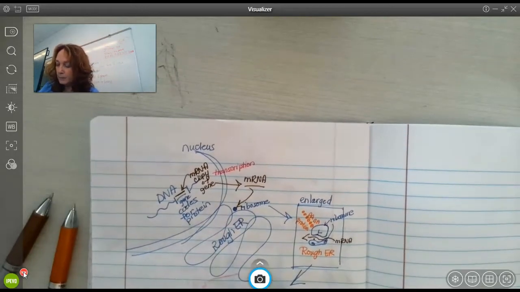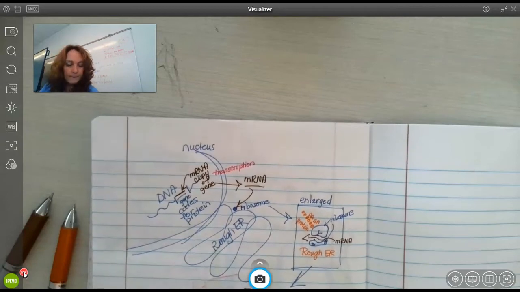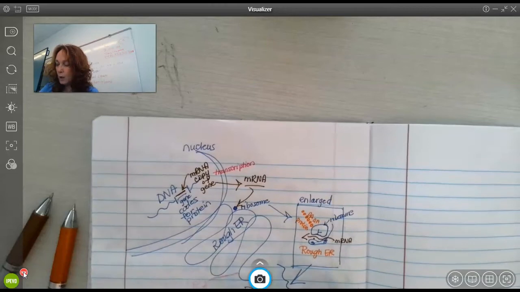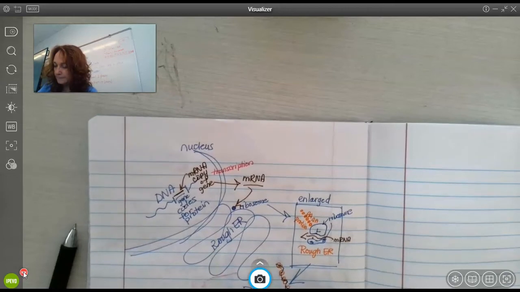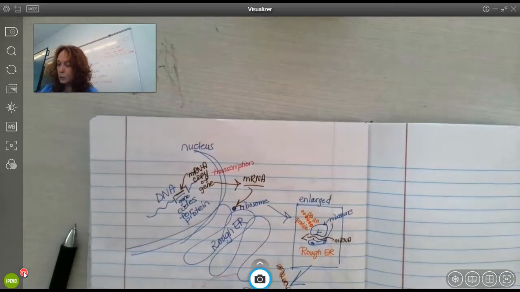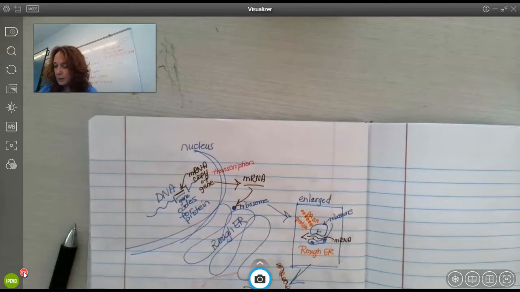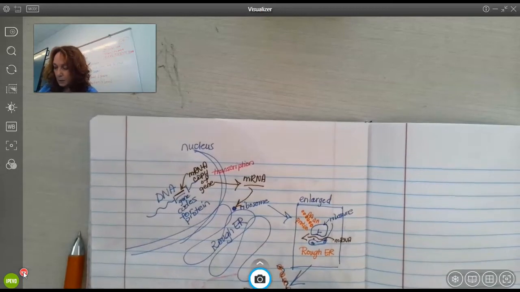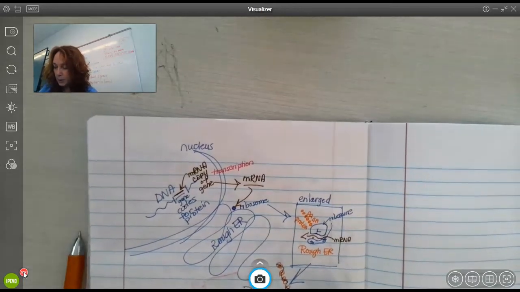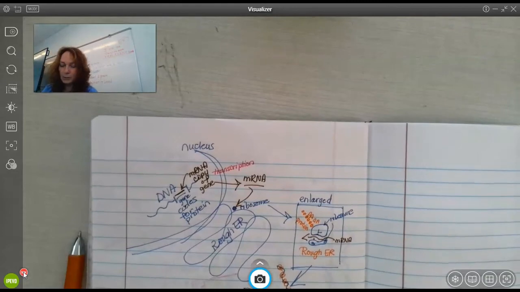So you've got phospholipids that are being dropped in. We're making this membrane. So the membrane is made, and then you're going to drop in the protein. Let's make it orange. You drop the protein into this, and it's going to assemble itself the way it's supposed to be oriented based on the phospholipids going in around it, because it's also amphipathic.